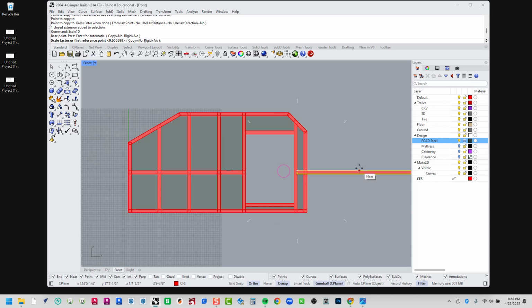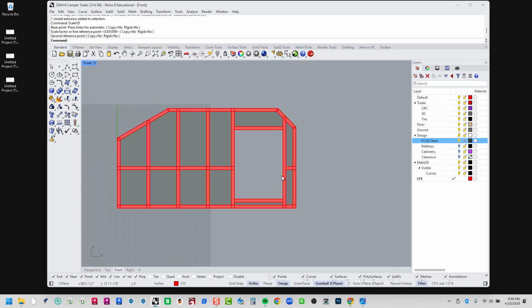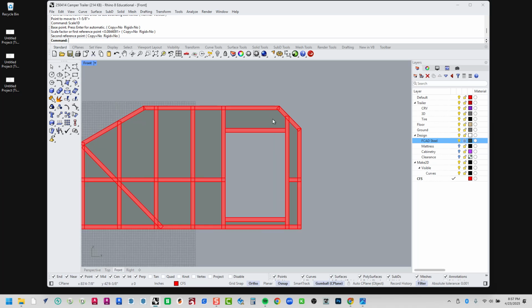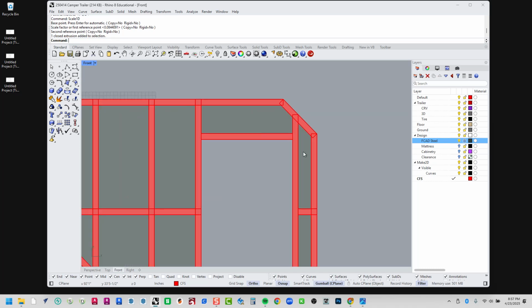Okay, ZSA. Let's look at it in perspective. I like to check my work not only in that orthographic view, but I want to make sure that in perspective I didn't go wonky. Okay, I'm going to turn off this green layer, FrameCAD Steel, and voila. There's my actual FrameCAD panel wall with the opening, with the header, with an angled brace.